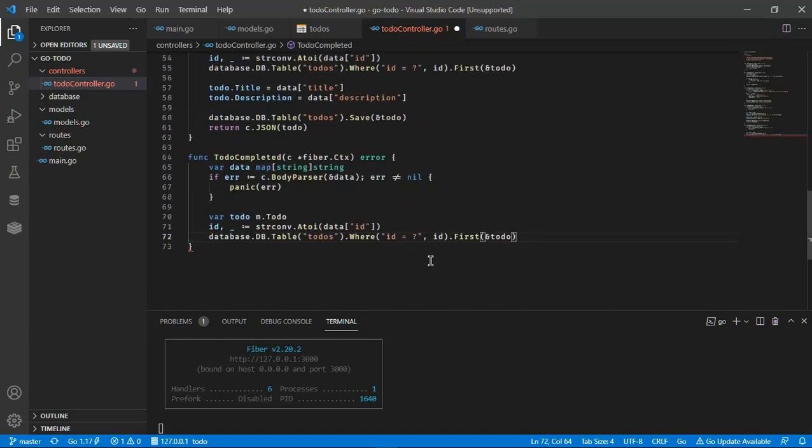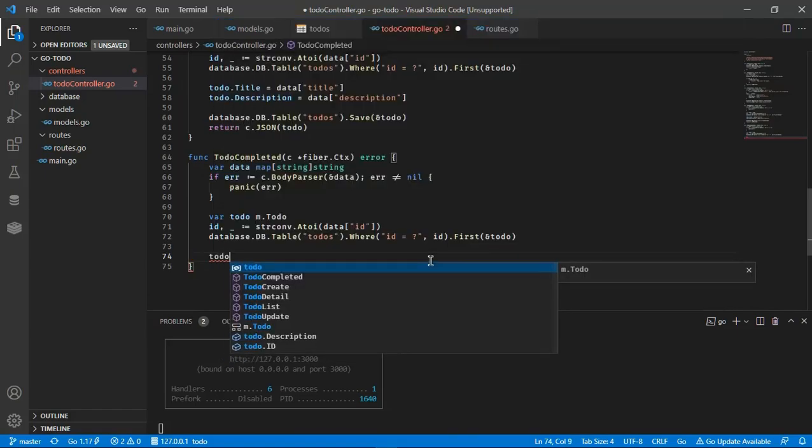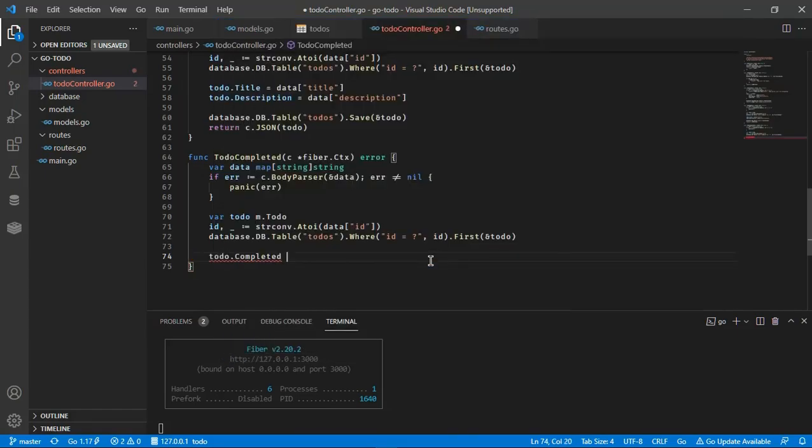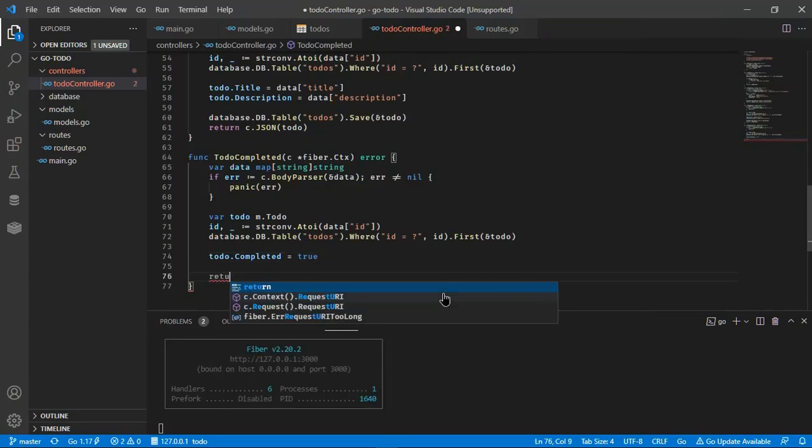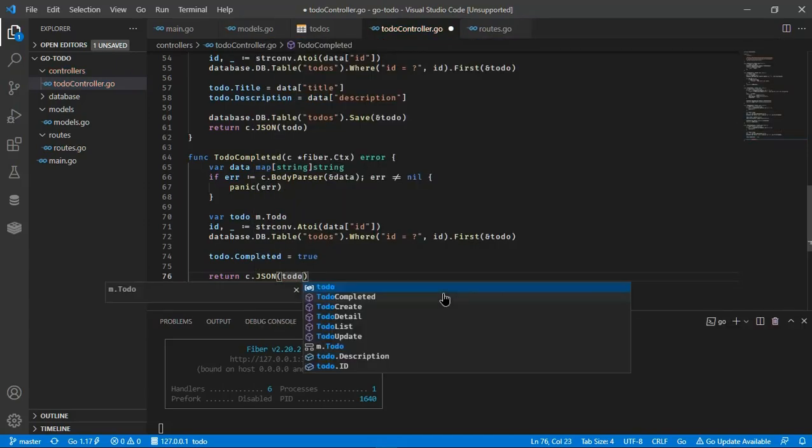Then we have to find the todo. Now because todo completed will be the same as todo update, we want the specific todo we want to update. So it will be almost like todo updated, and todo complete equals true. That's all. It will be that simple. Return c.json todo. That's all.